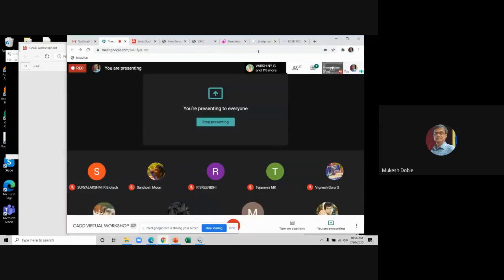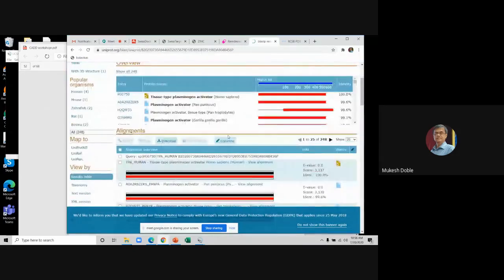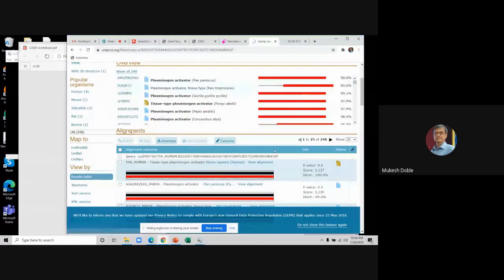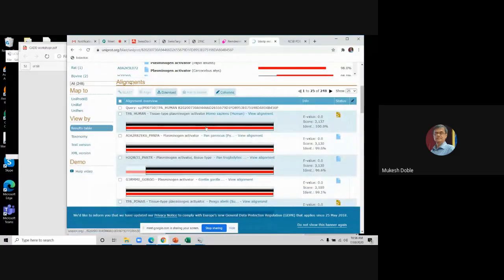Okay, so UniProt is a very important database which gives you a lot of sequences, which I showed you here. The program which runs is called BLAST. So we put in our protein sequence or peptide sequence or whatever we have isolated in our research. We have got the sequence using ESI MS/MS or MS/MS/MS. We put that in and it compares with the existing proteins, and then you can see the picture here. It compares with the existing proteins, and then it gives you a score, the higher the better.